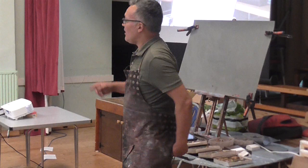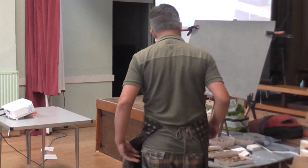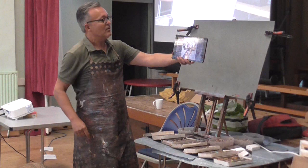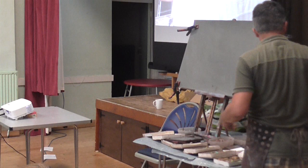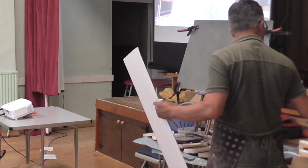Right, I'm going to start with pastels. I'm going to try a few before the break. I did a black lady and a bearded guy last time. She has a feathery red hat on, and I've got a nice idea about doing that one. Chuck out a couple of birds as well, and I want to do a cityscape. So that's a cityscape, a portrait of a lady, and two birds.